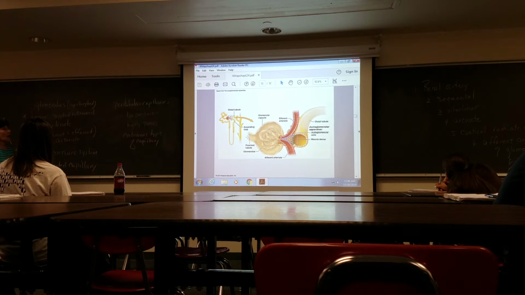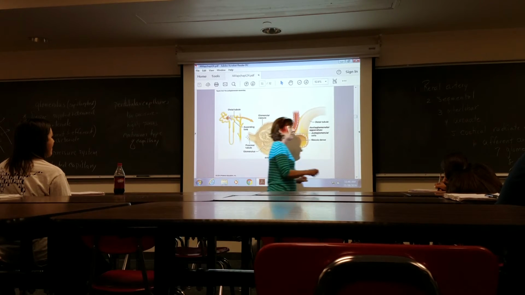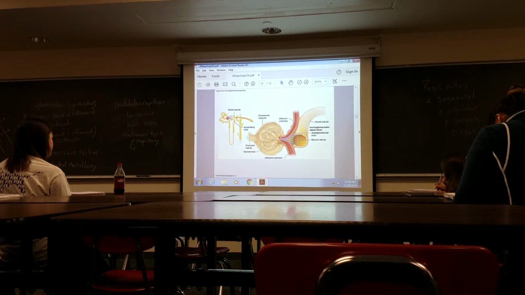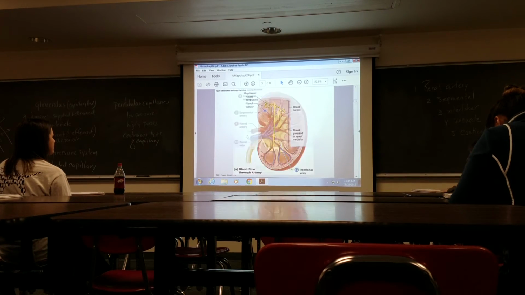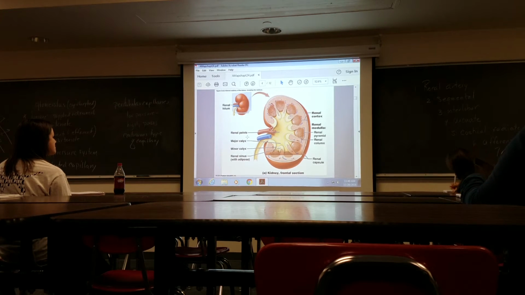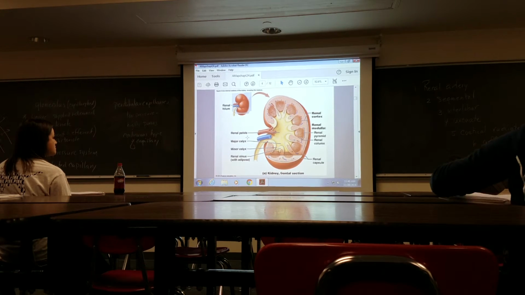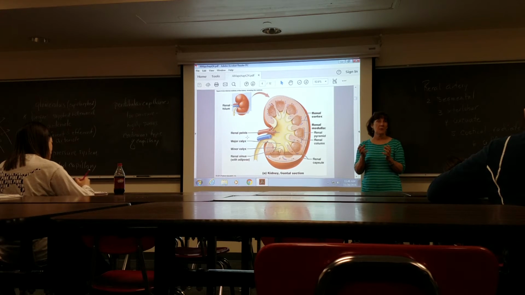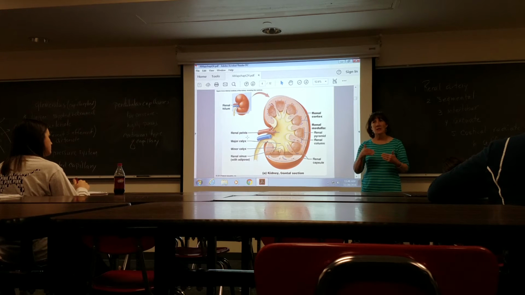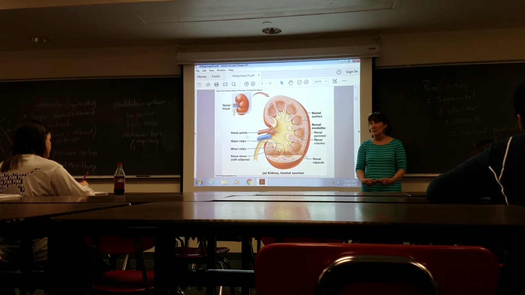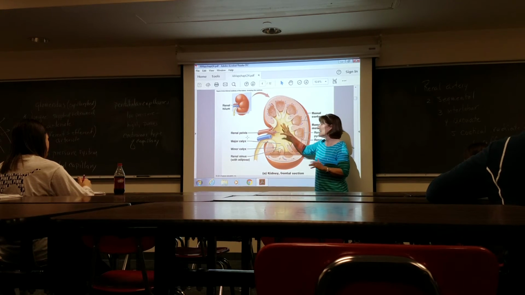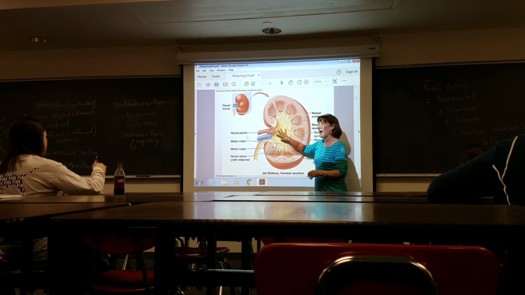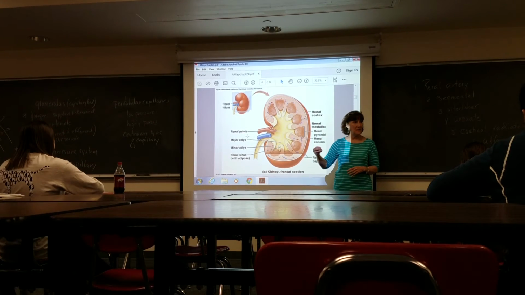Okay. All right. Other two homeostatic imbalances that I did not mention. So let me go back to just a picture of a kidney. Here we go. And we needed to define pyelitis and pyelonephritis. So a bladder infection is an infection in the bladder. So that's just not one of these. There's another term, that's cystitis. When we have an infection in the kidney and it's in the renal pelvis area, it's called pyelitis.